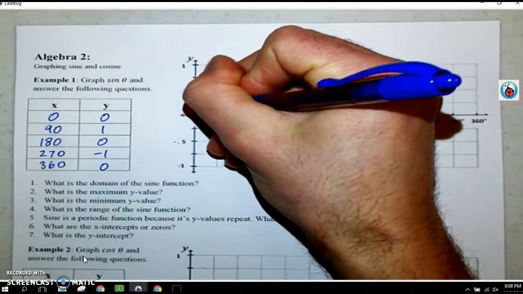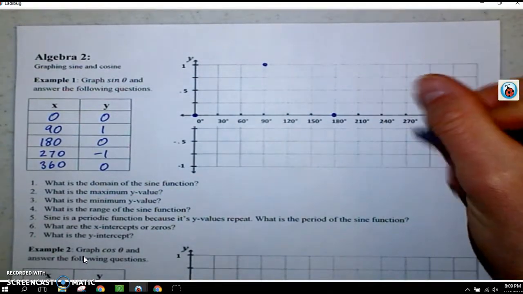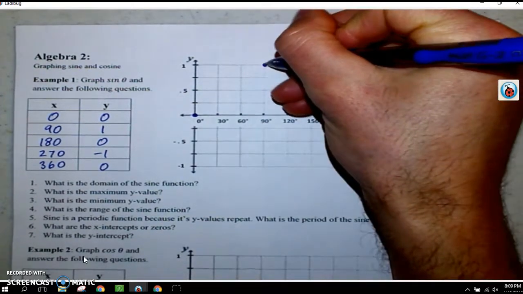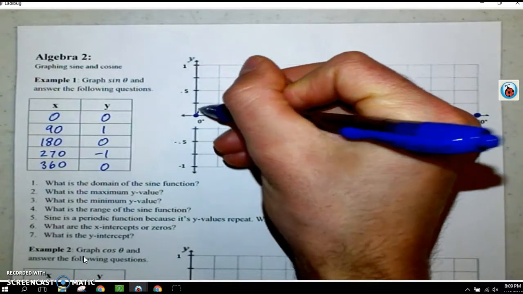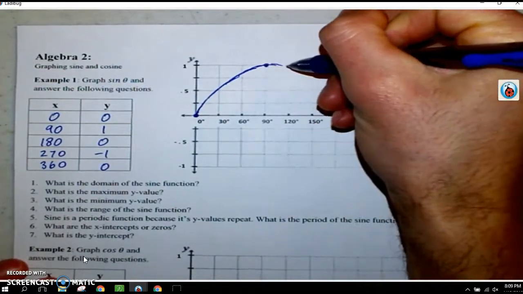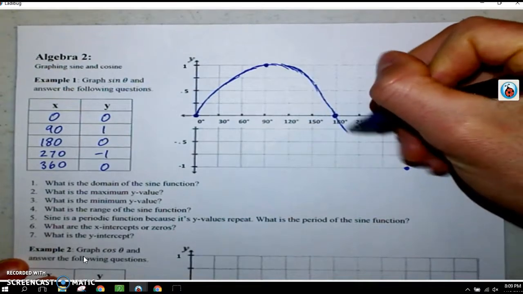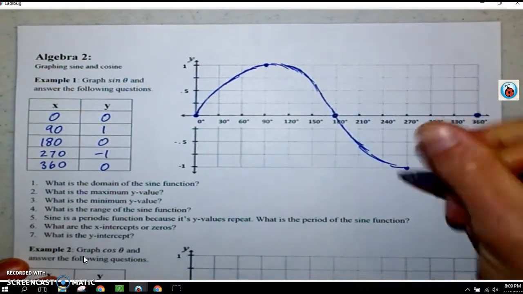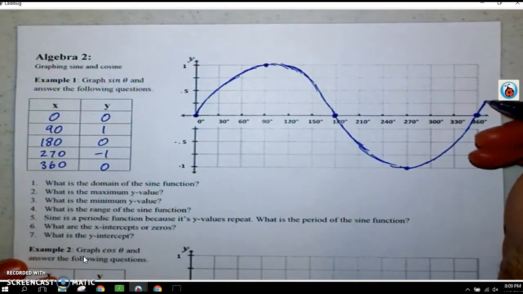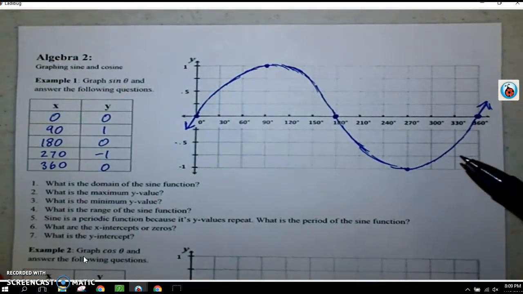Now if I plot those on my graph here, one of the things to make sure that you try and do, which is fairly hard, is that you've got some nice curves to these graphs, as opposed to drawing zigzags up and down. It's a skill that we develop over time, and I will extend that in both directions. Alright, so I've got my sine graph right here.